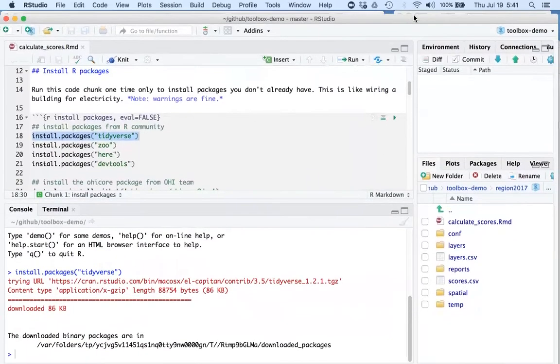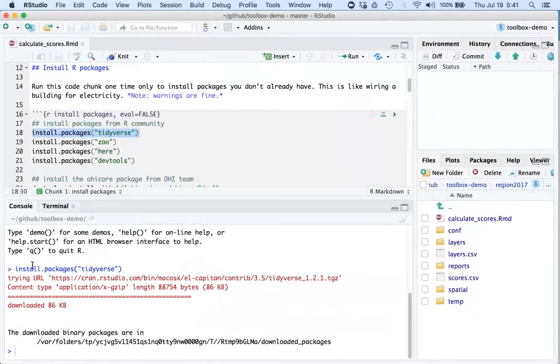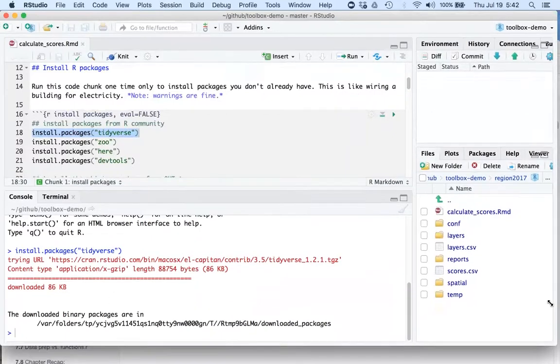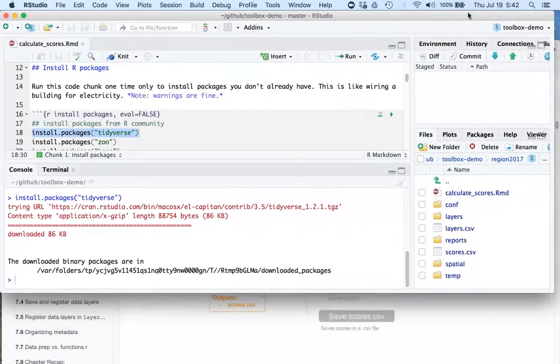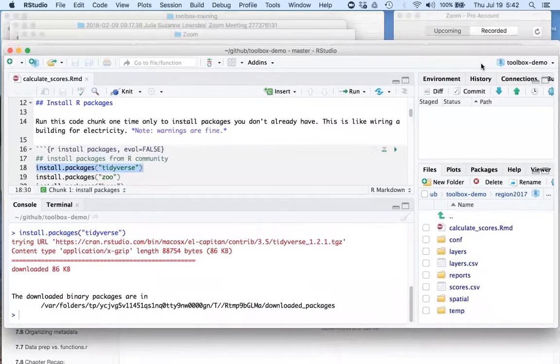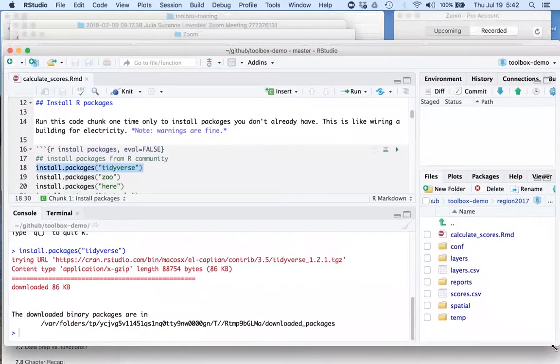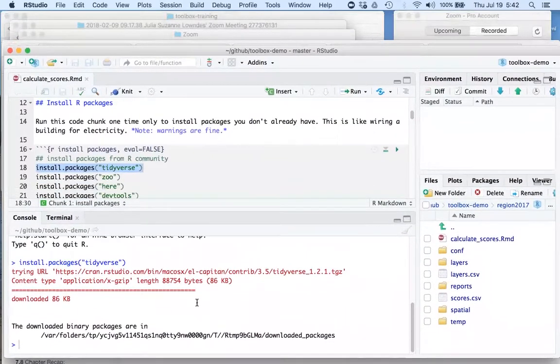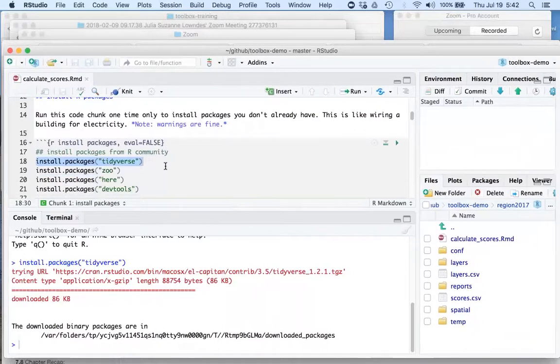Let me move my pane up here a little bit. You'll see that this line of code is passed to the console, which is where the engine of R is. It's where everything goes to be executed. For me, this happened pretty quickly because I already have it installed, but this might take you a while.